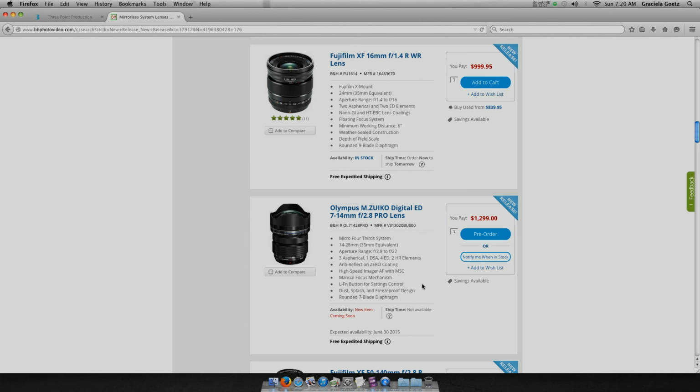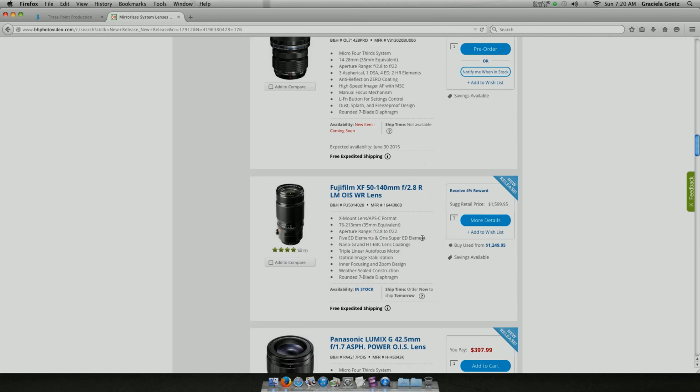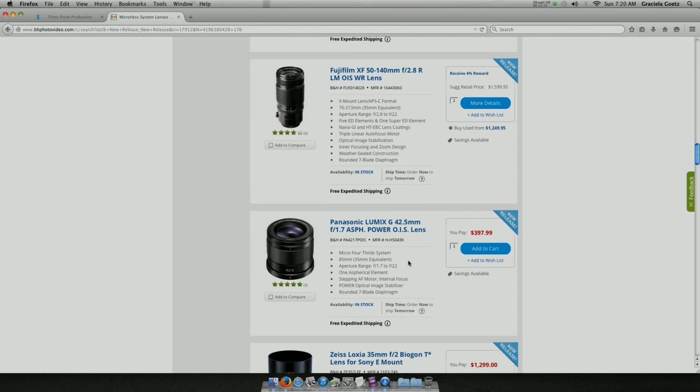And as we mentioned Fujifilm before with their X mount, here's something great in terms of being a rectilinear lens. So this is going to be something that's wide angle. You see that 7 to 14 here, of course, used on Micro Four Thirds. So this is going to be GH4. If there's any AF100 people in the crowd out there, then that's what that would be used for. These are some more inexpensive Lumix lenses.